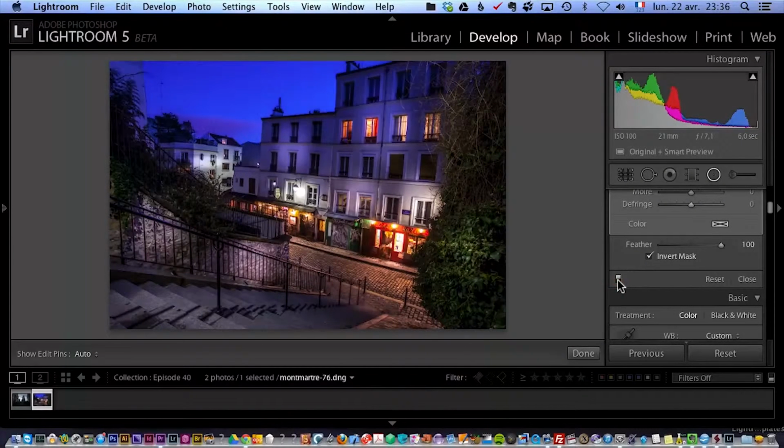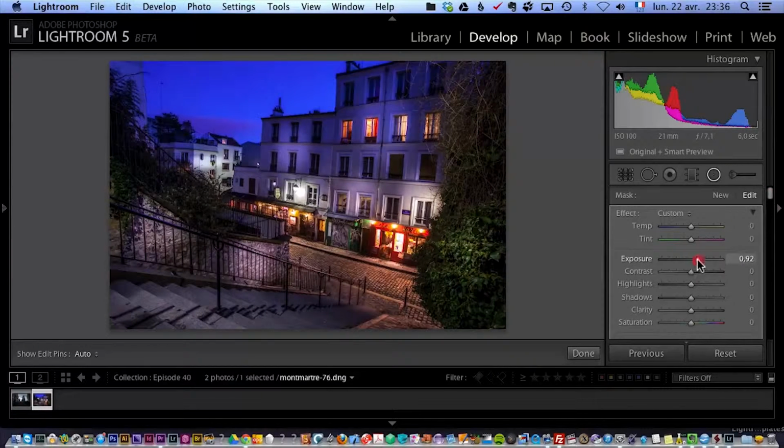Amazing. Look at this. Now, if you think it's too strong, you can take individual lights and make them a bit less strong. I did it a bit strong on purpose, so you can see. But you know what? I can tell you, you can show this photo to anyone, and they're not going to see that there were some spotlights. They're just going to feel that there's something right about this photo. There's something interesting about the lights. That's the funny thing. When you do it right away, you're like, oh, I did it too much. But that's just because you know what you've done, but other people don't know.